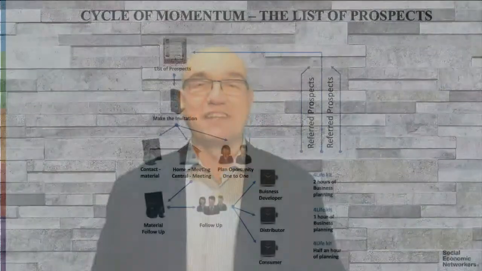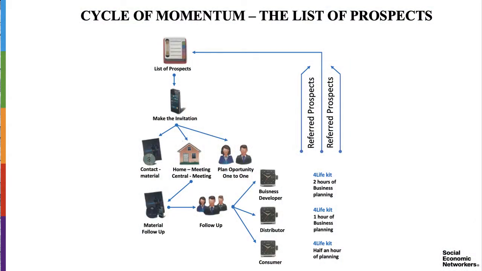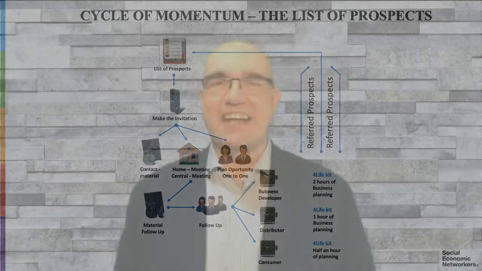Well, the cycle of momentum, which means the list of prospects, the invitation, the plan, the follow-up actions, and so on, is a continuous process in which you learn consciously the basics of how to become successful in this fantastic industry, and then you will teach it to other entrepreneurs who are going to be part of your organization. Because as soon as you learn it and teach it to others, you create the so-called duplication effect. And duplication is crucial to being successful in the network marketing industry.